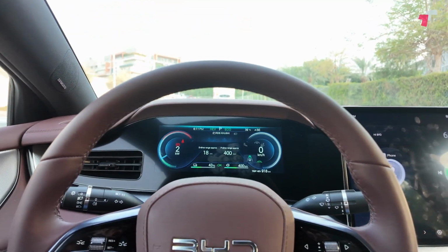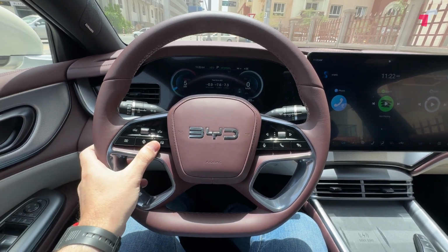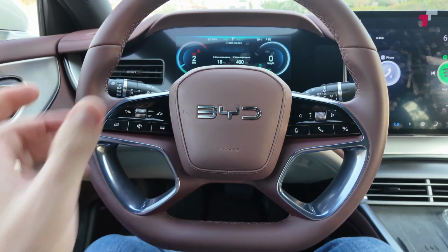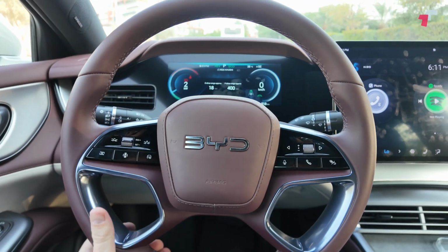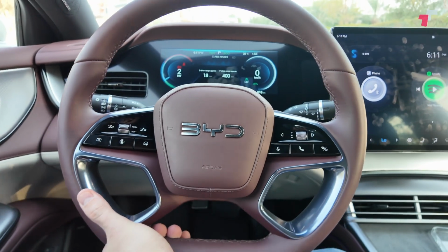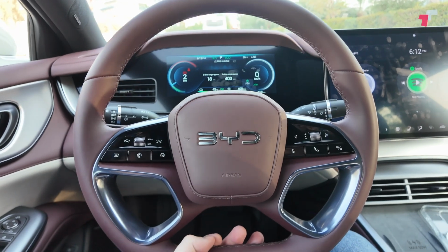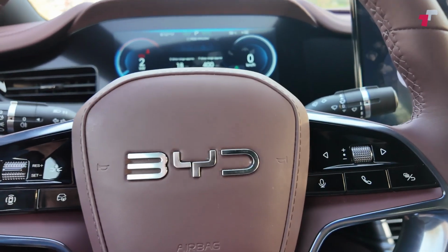You can adjust that. The steering wheel, I like the design overall. I'm not the most keen with, but each to their own from a design. I think if it just came down as a spoke, but it's unique. It's leather. It's got a nice indent on the left and the right hand side for holding the steering wheel. It does feel nice in the material, got nice stitching. And then it's just manual rake, so literally push it in, pull it out, and you can adjust it up. And a lot of movement or range of motion overall. I'm just going to get it back to where I was.